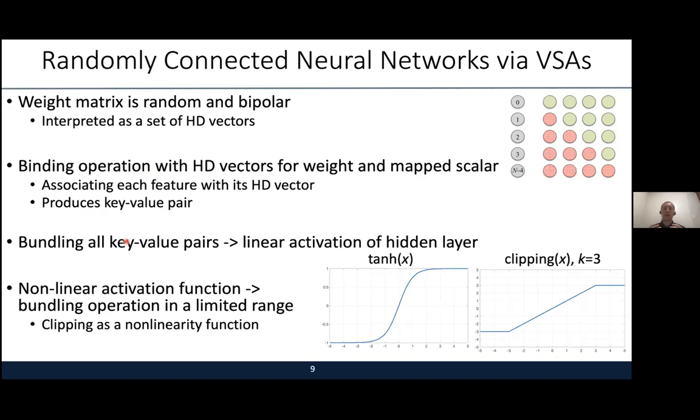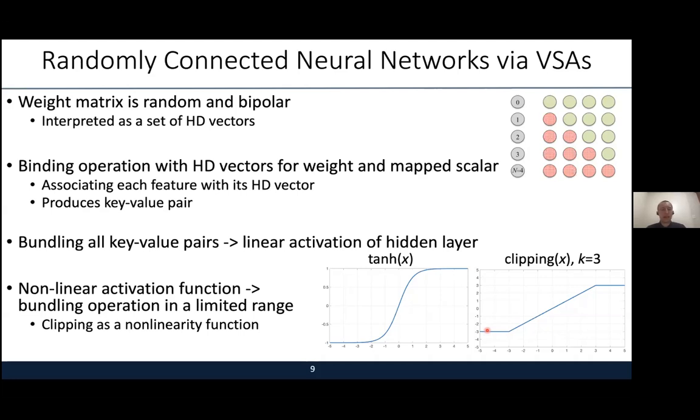And of course, we can still use the tanh function, but instead we will use another activation function, which is called the clipping function. So we can see the clipping function here. What it does is it keeps values within a certain range, which is determined by the parameter called kappa. It will keep the values linear, and if the value is outside of that range, it will be equal to either kappa or minus kappa. And these are all the steps we do in order to get the modified version of RVFL.